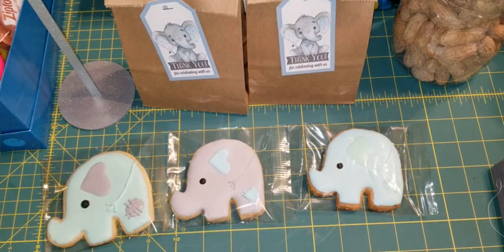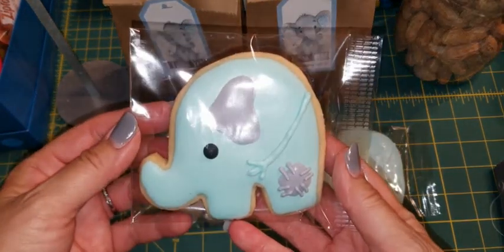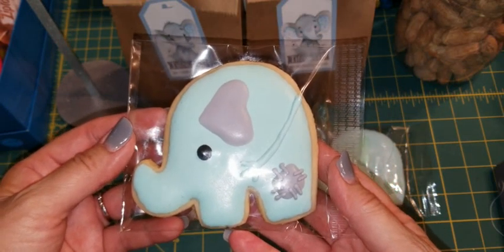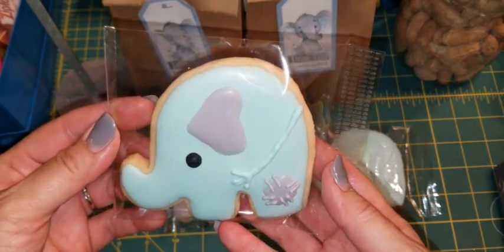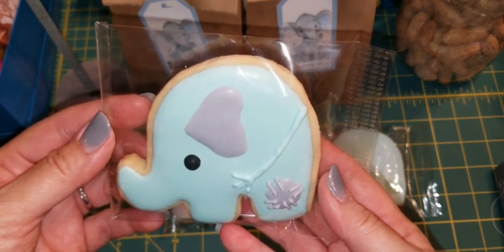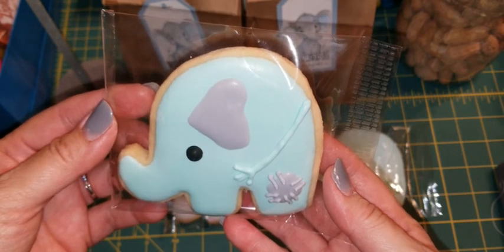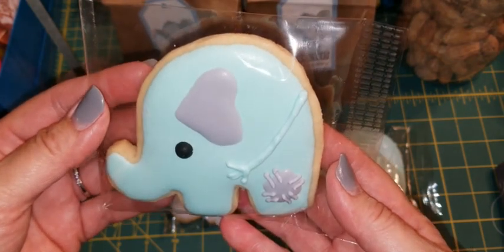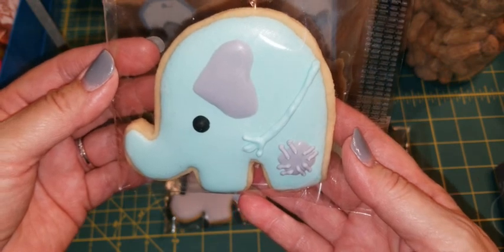First and foremost, these are cookies. I met this girl at the craft fair, and her business name is Hopeka's Treats. I bought cookies from her before, and they are delicious. She makes really good sugar cookies. So if you're on Oahu, she just opened a store. I think she still does craft fairs, but she has a store, I think, on Tripler's base. Anyway, she made me these sugar cookies.